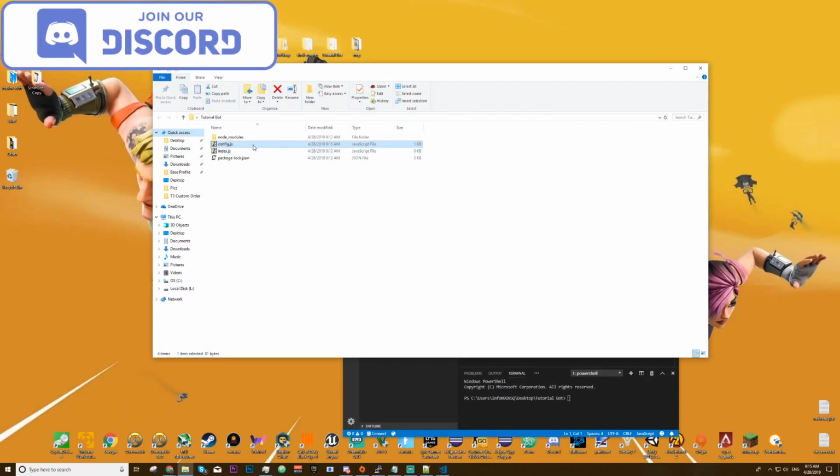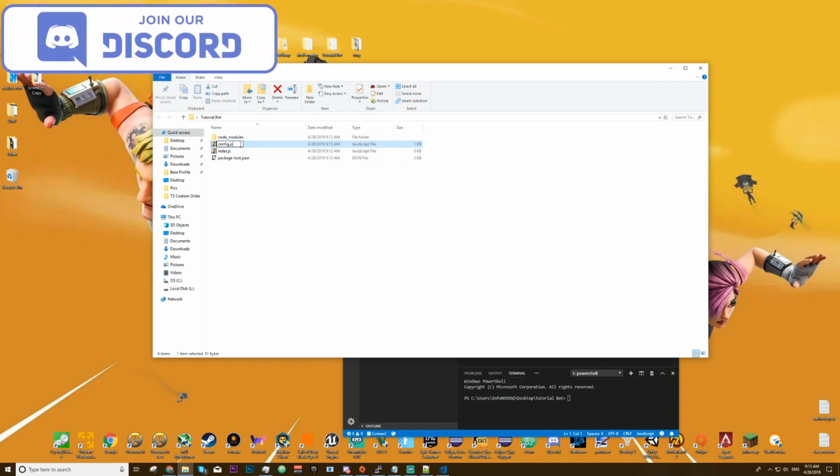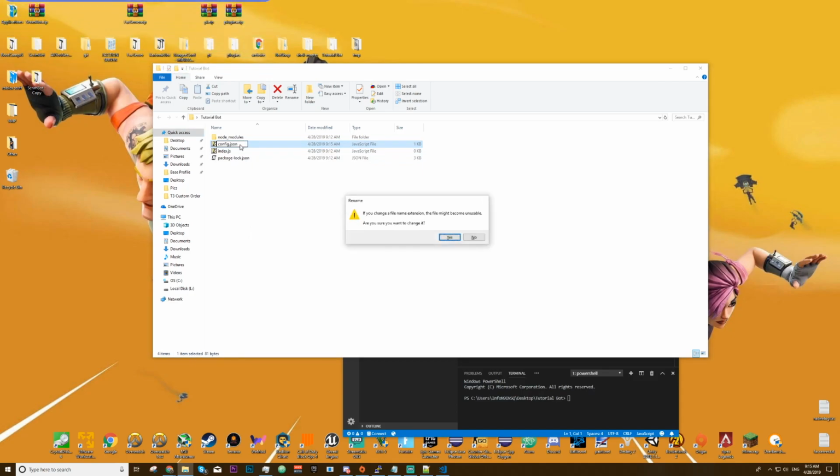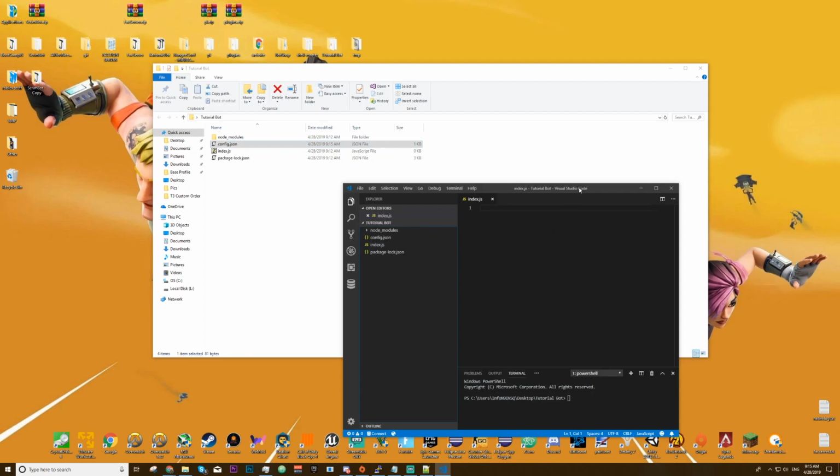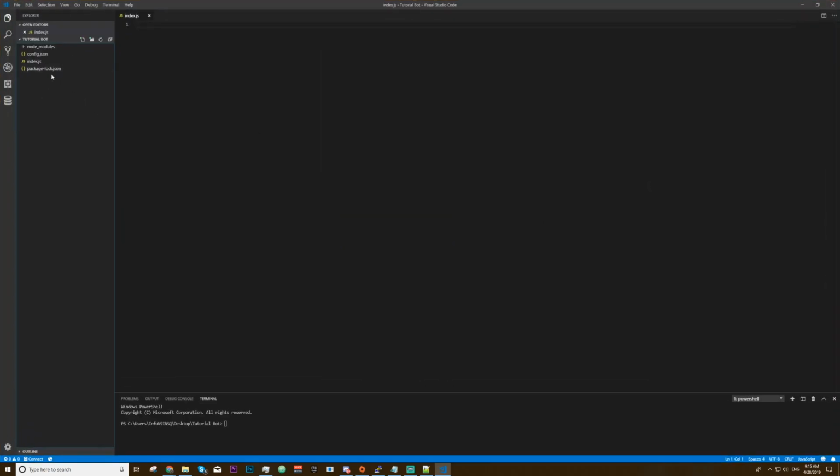Alright, so you want to rename this config.js to config.json. There, now it should be better. And then the next one should be prefix. Oh, after this you have to add a comma.